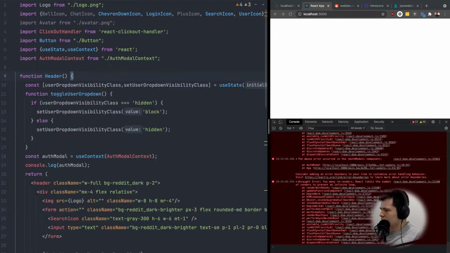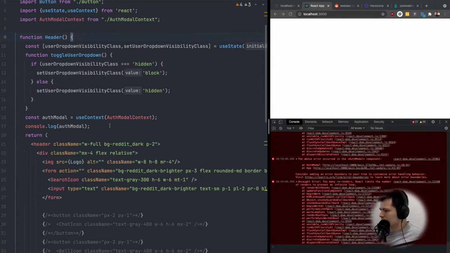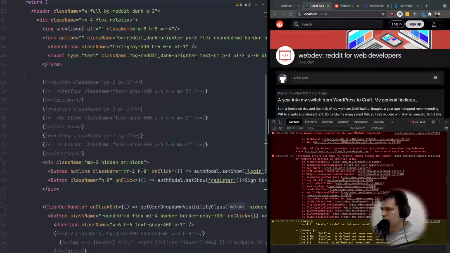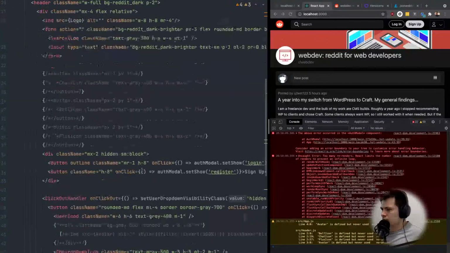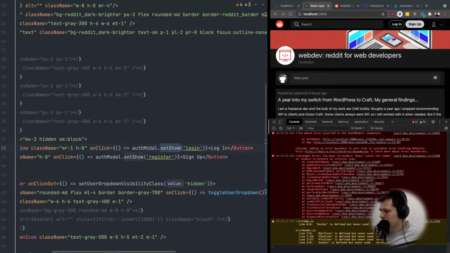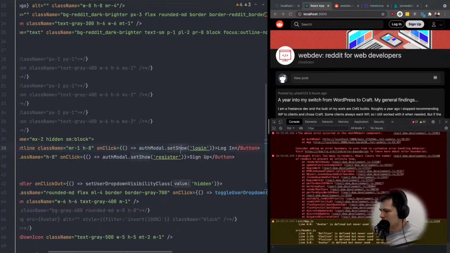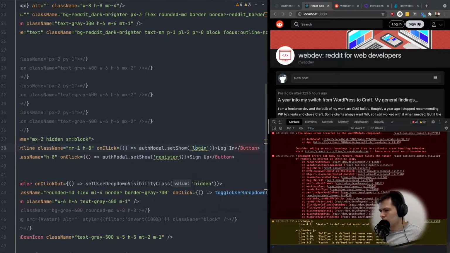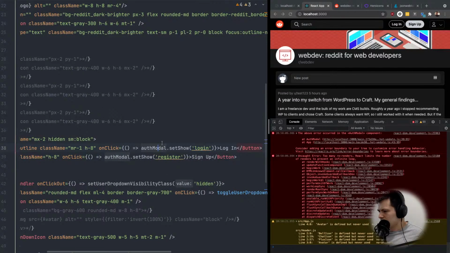So let's go to our header. Yeah, we are here. We don't need to console log this, but when someone clicks login, yes, we want to set show to login. On click login.